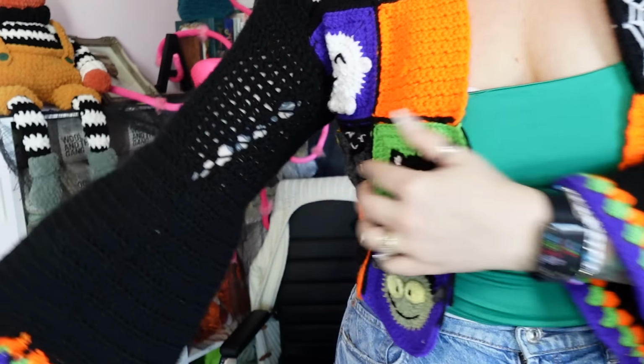Guys, it's much later. Small change of plans. When I put my 5-inch regular granny squares up against the squares, a lot of them were already 5 inches, which I didn't anticipate. So I just had to tweak a few of them and add one row of single crochet to the outside of a couple squares that were a little bit too small. But other than that, a lot of them were 5 inches. So that saved us a lot of time.